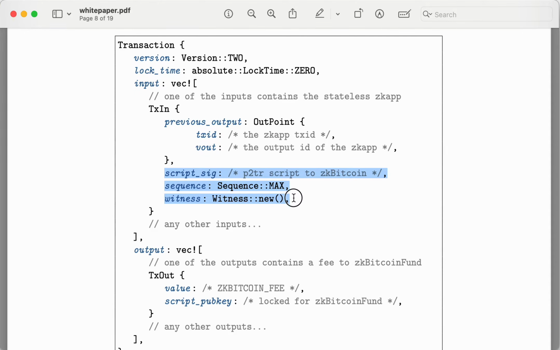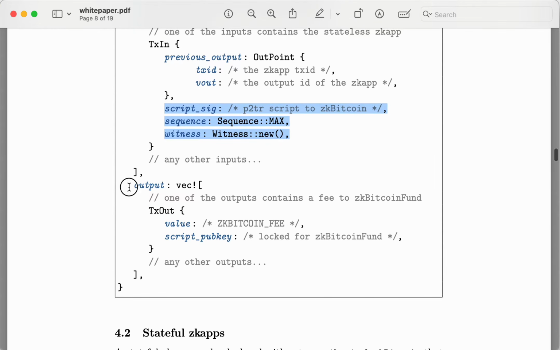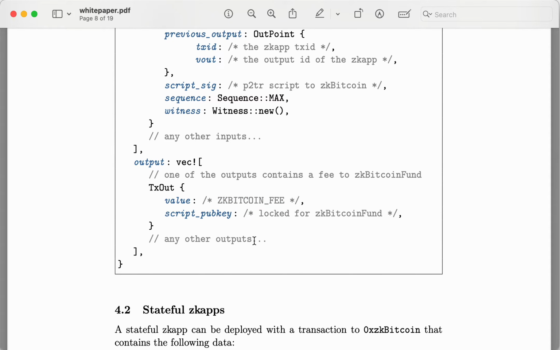Here we don't have anything to actually spend it yet, because Bob doesn't know how to sign it. He needs to rely on the layer 2, the MPC committee. And in the outputs, they have to pay one of the UTXOs to the zkBitcoin fund, and it has to be of some specific value. Any other outputs are controlled by Bob.